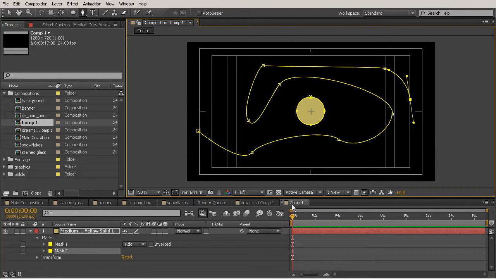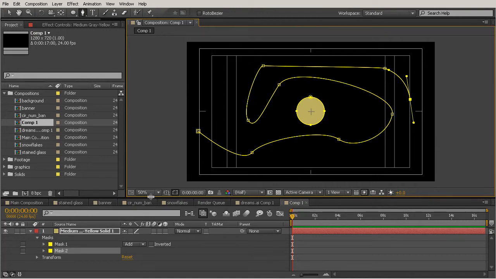Okay, so now we have our path drawn, and it's important to notice whenever you're drawing the path, whatever point you draw first, or whatever vertex you make first, that is going to be the place that the motion path begins. So whenever we apply this motion path to our circle, it's going to follow this line from this left vertex and then loop around all the way to the right vertex. So just keep that in mind.